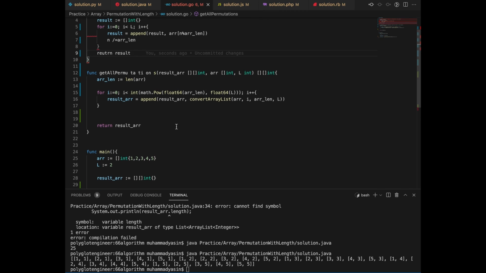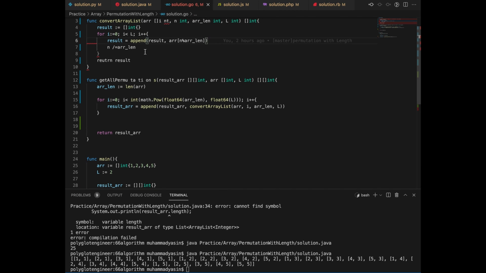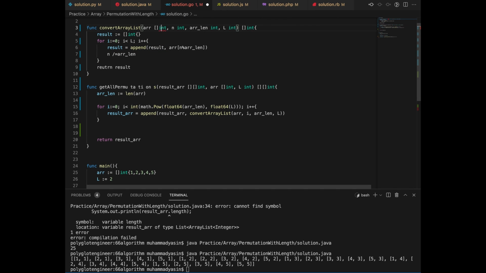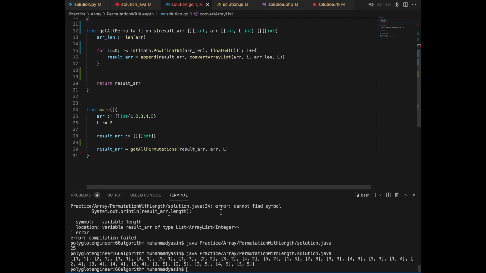See, okay, that's worked fine. I think there is something wrong in here. Oh, I'm sorry, just see, there is integer in here. Fine. Okay, then we're going to test this out.